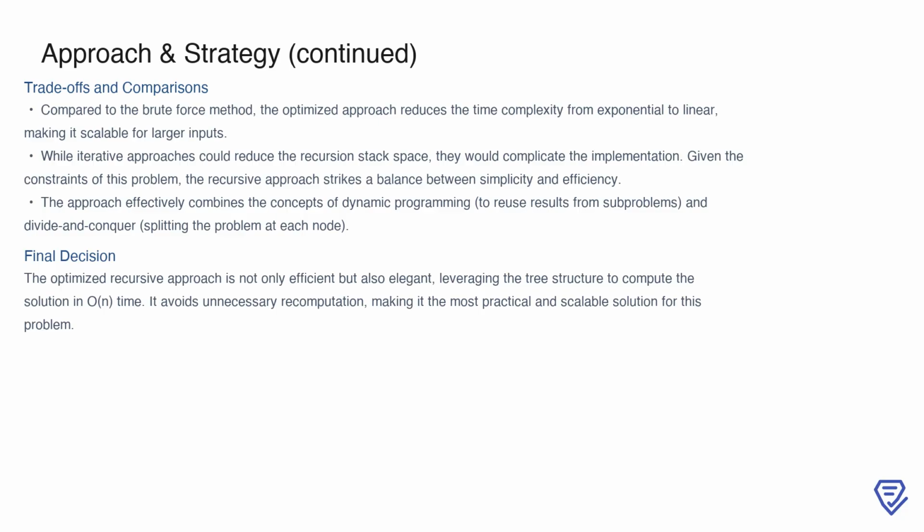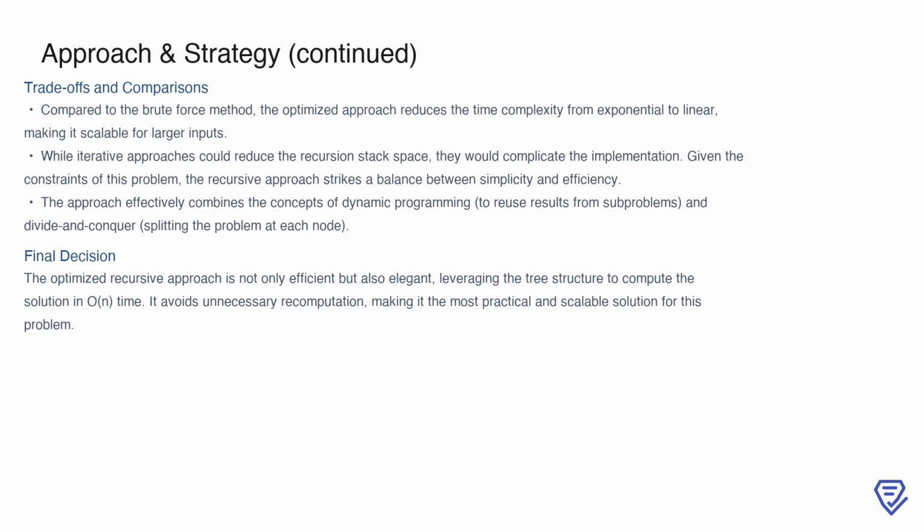While an iterative approach might reduce recursion stack space, it would introduce additional complexity to the implementation. Given the constraints and requirements of this problem, the recursive method strikes the perfect balance between simplicity and efficiency. This approach seamlessly combines dynamic programming principles by reusing results from overlapping subproblems with divide and conquer by breaking the problem into smaller parts at each node.